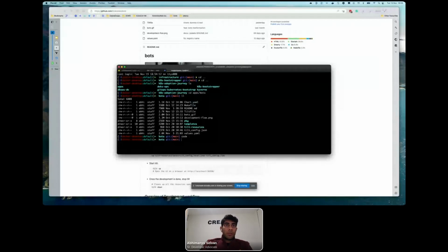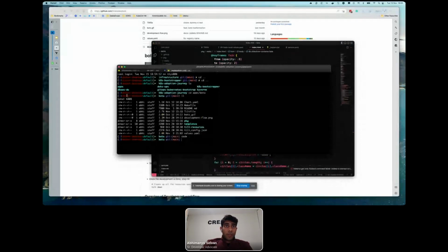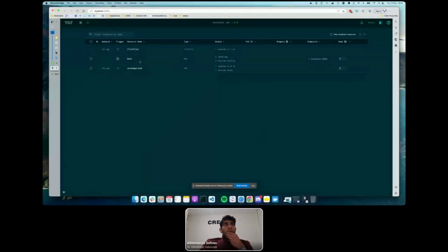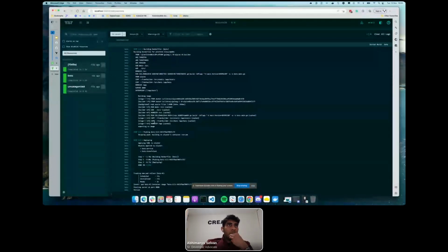Let me open VS Code. So I have the app here, and I'm going to do tilt up. So this is the UI for tilt. You see what has happened under the hood is the tilt file has loaded. It has gone and looked into the tilt file. It says, okay, I need to build the app. So it's going ahead and building the Docker file. It's building the image, and then it will finally expose the app on port 8080. Just like that.